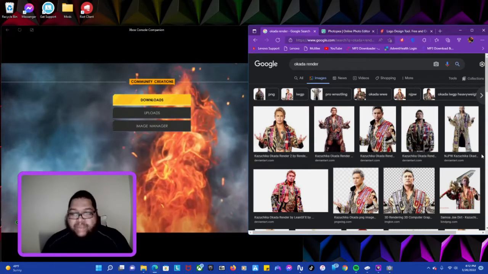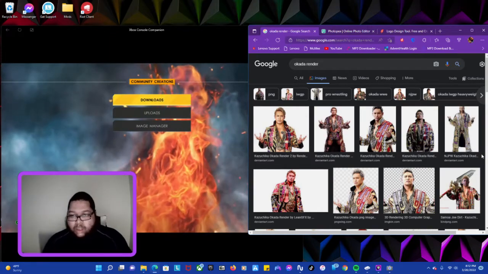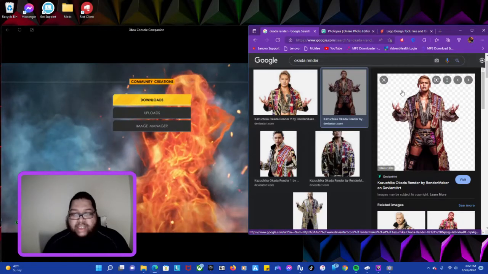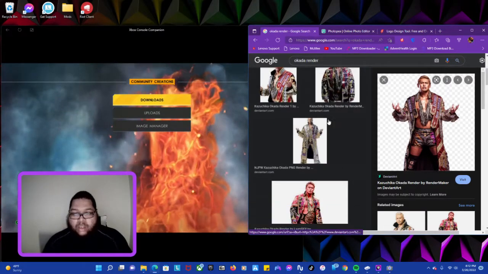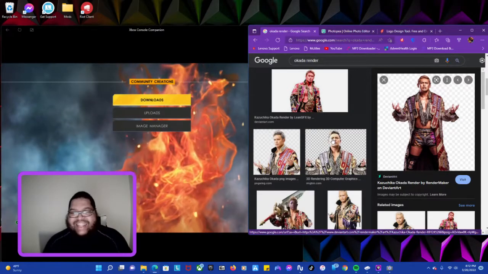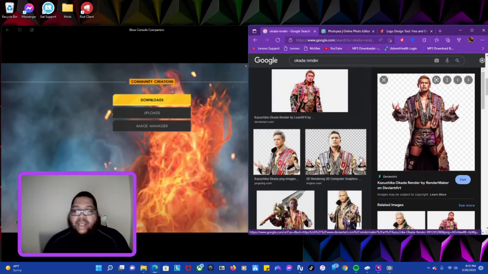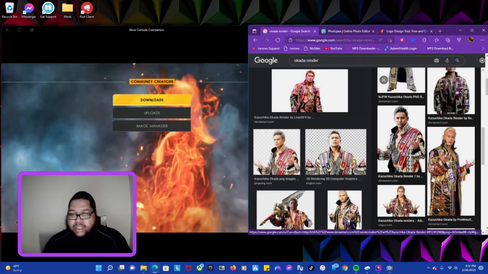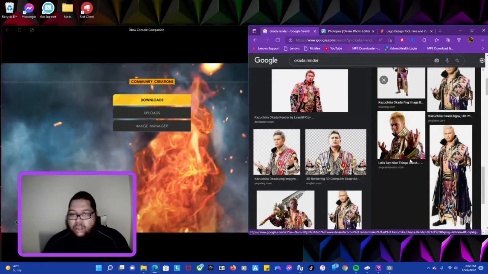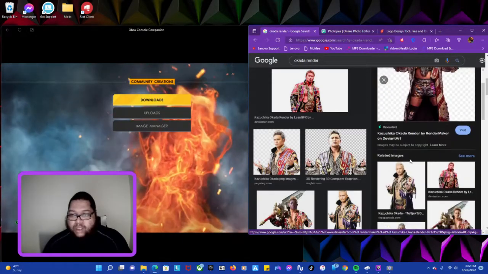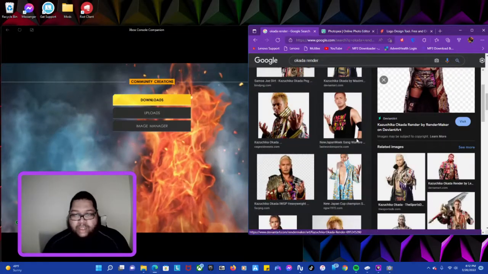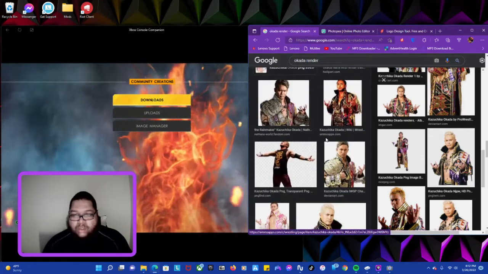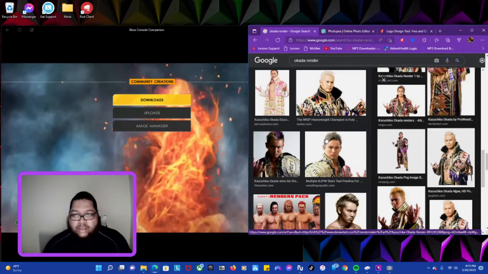Horrible. Now, the key to having a really good render, you want to make sure that you can have a person's body fully like this, because you can adjust it to where it fits the whole screen. You can do this, but it's not going to be as good as what this looks like. This looks great. And this one's probably a little bit better, because I can zoom it up if I want to. But you want to make sure it's a high quality picture as well, nothing blurry. You can kind of look around, see what you may want to use.